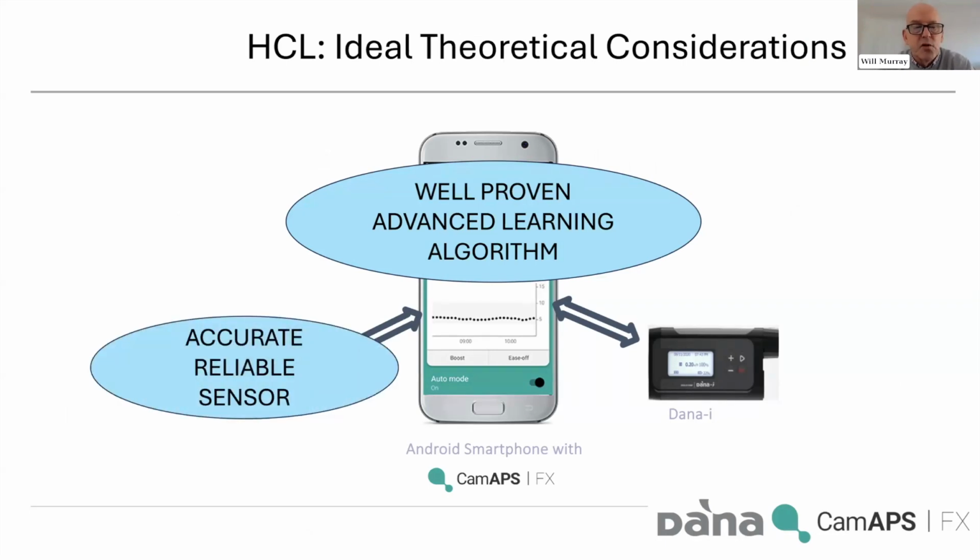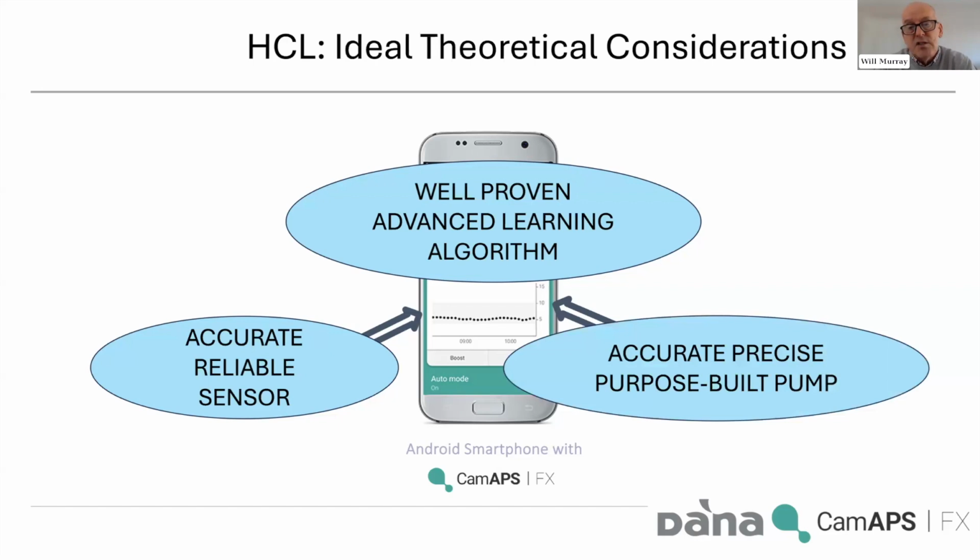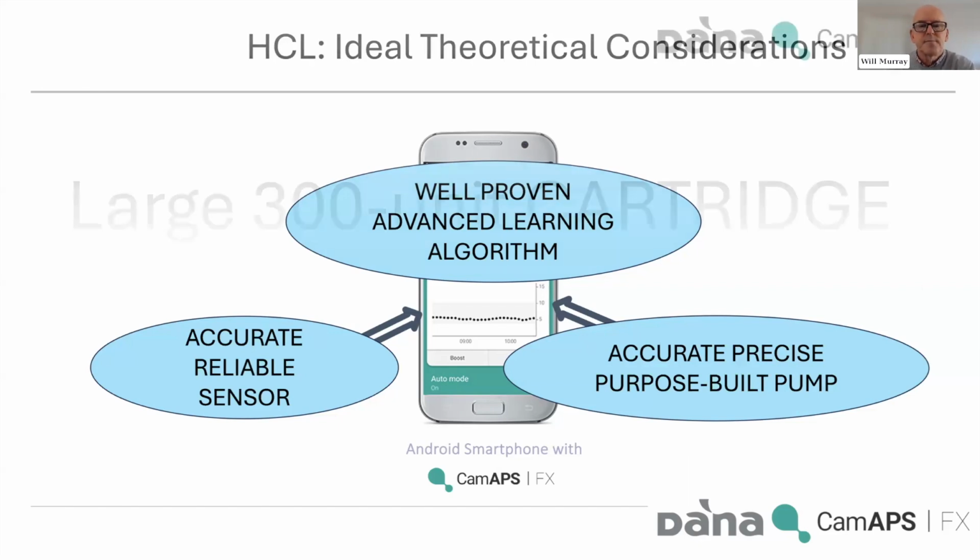From a sensor point of view, you want something that's accurate and reliable, and Dexcom has certainly proven that over the years. And similarly, you want a pump to do the job that it's been asked to do, so it's accurate. The Dana pump was built to be a looping pump, an interoperable looping pump. And the results from the studies with CamAPS were using that trio of technology. And we're proud to be a part of that.